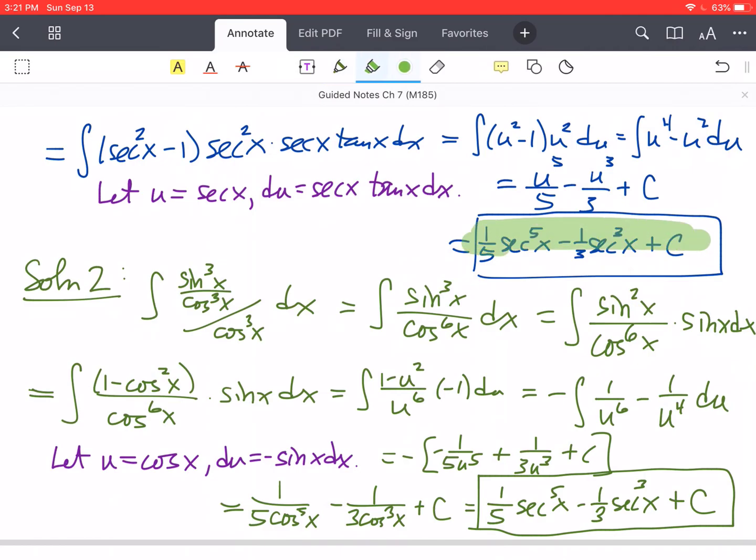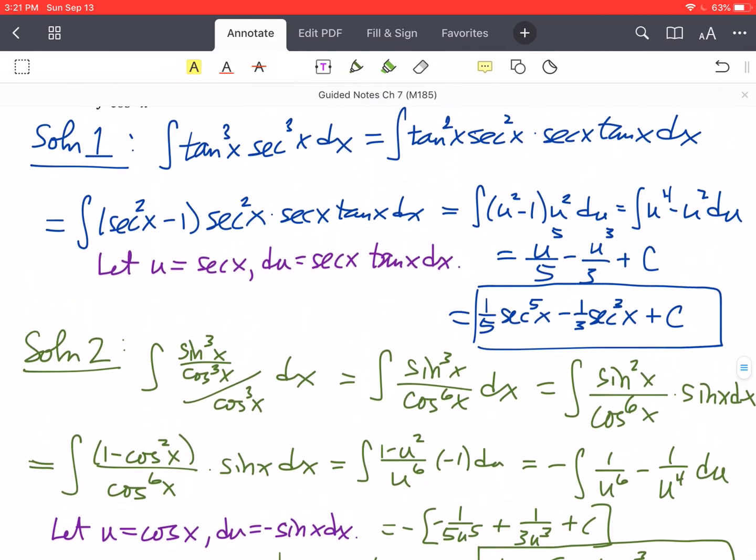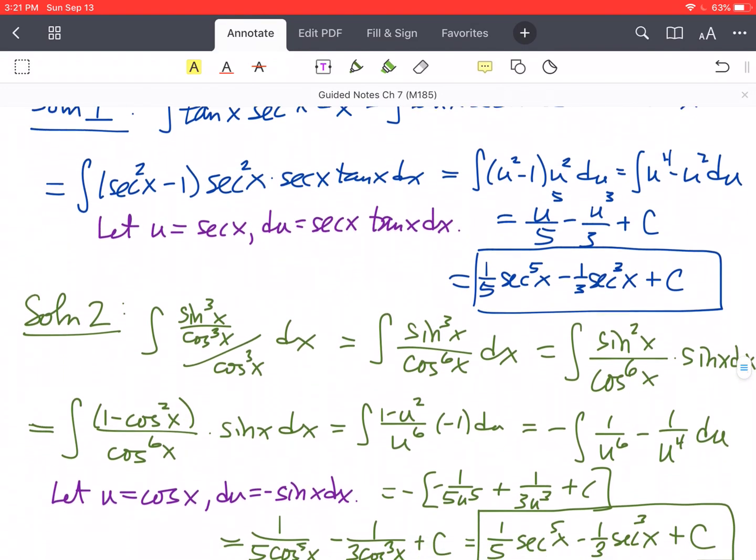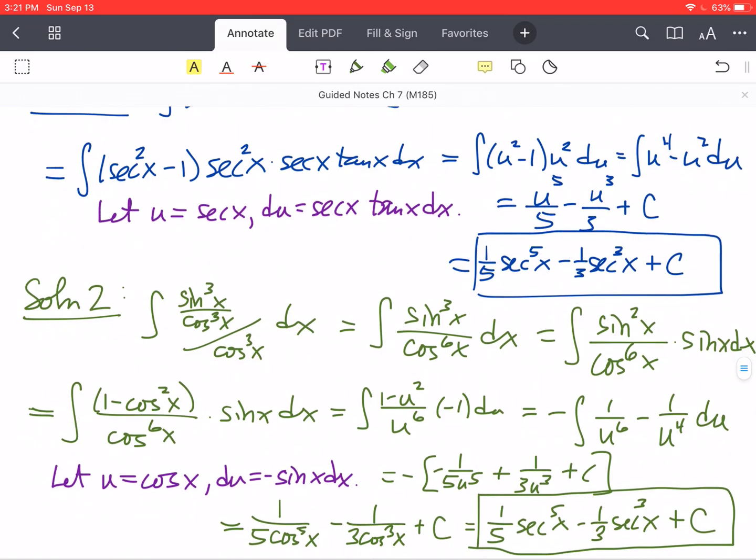And then compare the answer we got with solution 1 to the answer we got with solution 2, and of course they are identical because they were both done mathematically correct, and we used the right trig substitutions, trig identities, and it got us down to a very nice answer in both cases. So this is just again to show you that there is more than one way sometimes to do these, particularly when it comes to using trig identities and things like that. So a very interesting problem here. Okay, so let's look at the next one.